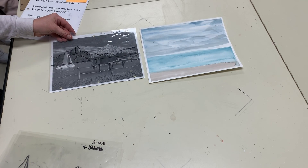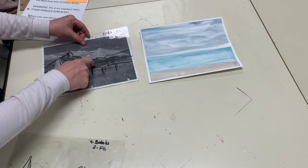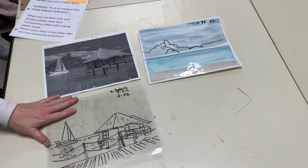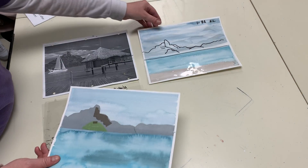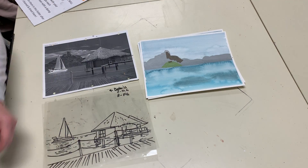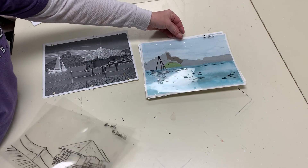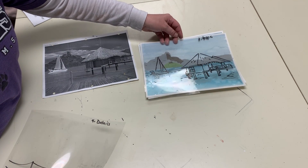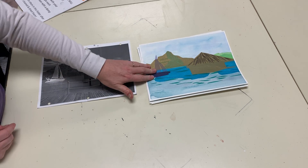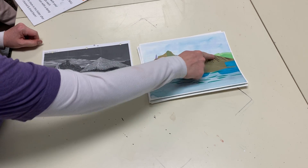The first objects I'm going to work on gluing are going to be the mountain — I trace the mountain, I trace where the shadows are. I can see through this hut to where the mountains are going to go. Then I go over and grab some tissue paper, cut out the size I need approximately, and glue it on. The next object would be my sailboat, then my little hut, and last but not least our foreground pier.